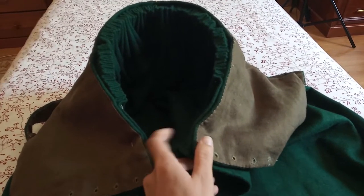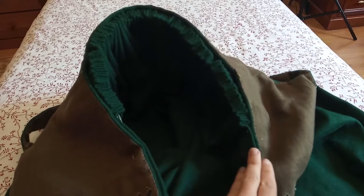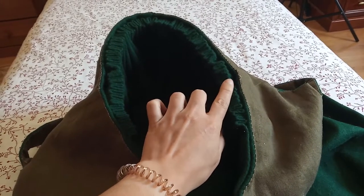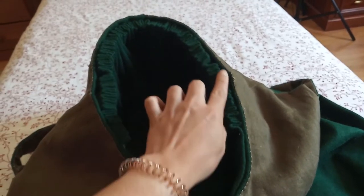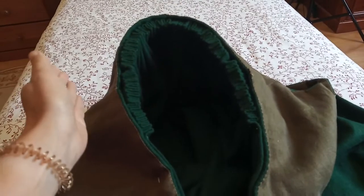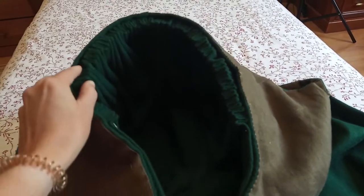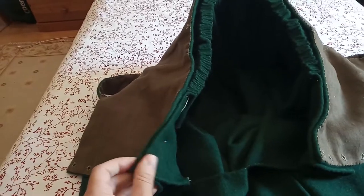Okay, so I don't know exactly how I managed to do this, which sucks because it means I probably won't be able to do it again, but I managed to pleat the waist exactly to the size I needed at first try. I have no idea how I did this, but yay! Lucky me! So now it's just sewing the skirt to the bodice, and we have a kirtle.